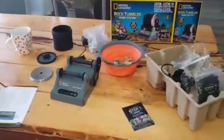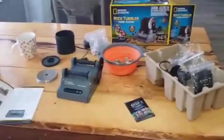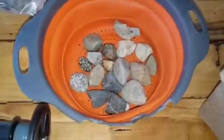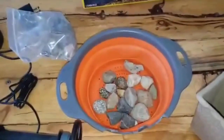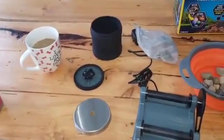Hey guys, come check it out. I got me a rock tumbler for Christmas. I must have been pretty good this year because I got tons and tons of cool gifts — pretty spoiled. Super excited to use this though. So this rock tumbler here, it came with some rocks and stuff to tumble. However, I am an avid rock collector, especially lately, and I got these guys from Williston and I will be using them because I want to see how they shine up, and also because I've had them forever and this will be kind of like a neat little science project. So we'll get this going — a couple steps. It looks like it's fairly straightforward. We'll get her tumbling and we'll touch base and see how things look along the way.